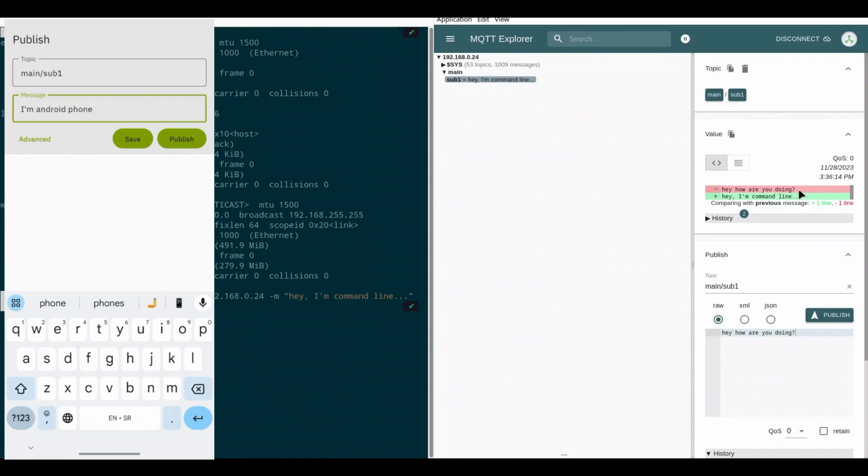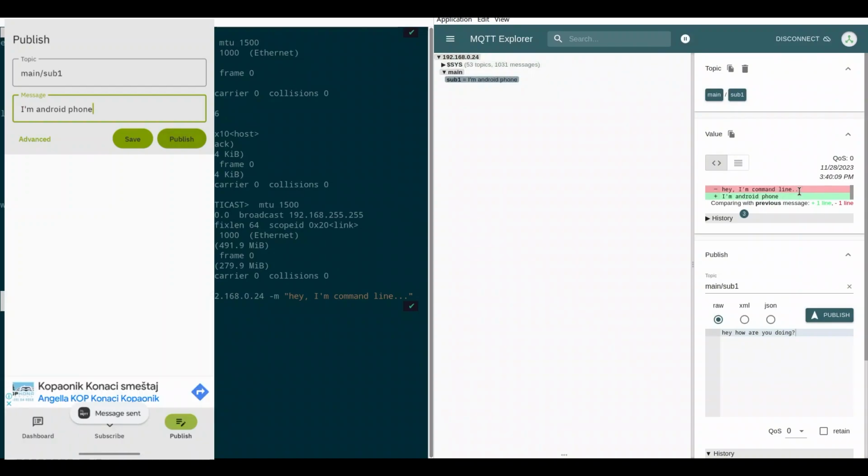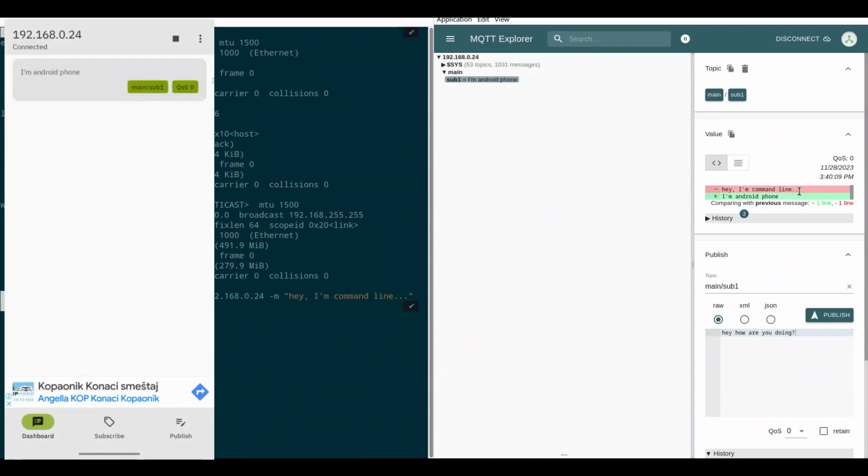Alright, and I'm going to click on publish. Message sent. Let's check our dashboard, and we have our message on the dashboard. On the side of our MQTT Explorer we have our message from the Android phone, the last message.